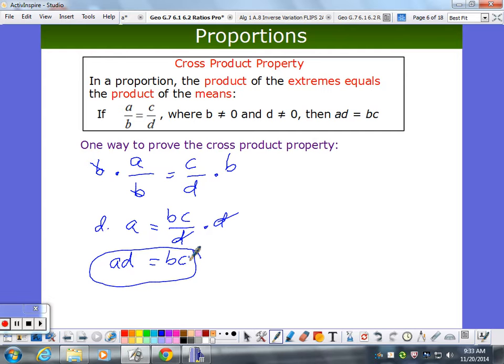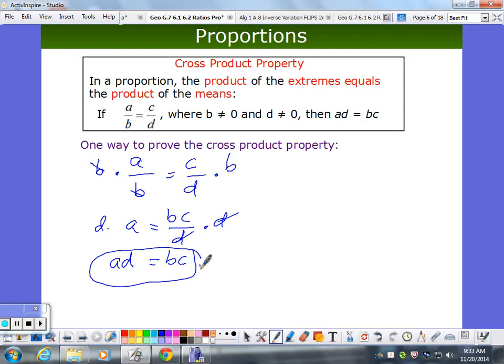Actually, if B and D, B equals 0, it'll still work, but you just have non-existent fractions. Well, I can't ever make it be B and D. I can't even do a what if, because I cannot put a fraction over 0. It's just completely undefined, even in that what if scenario.